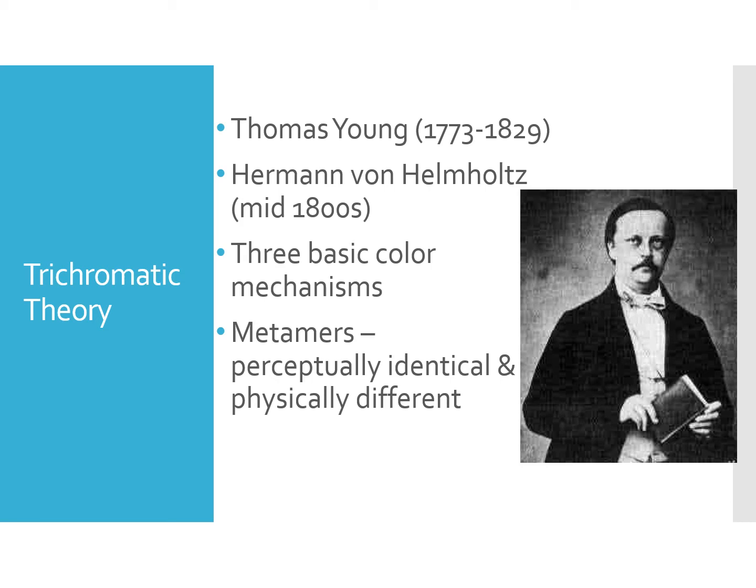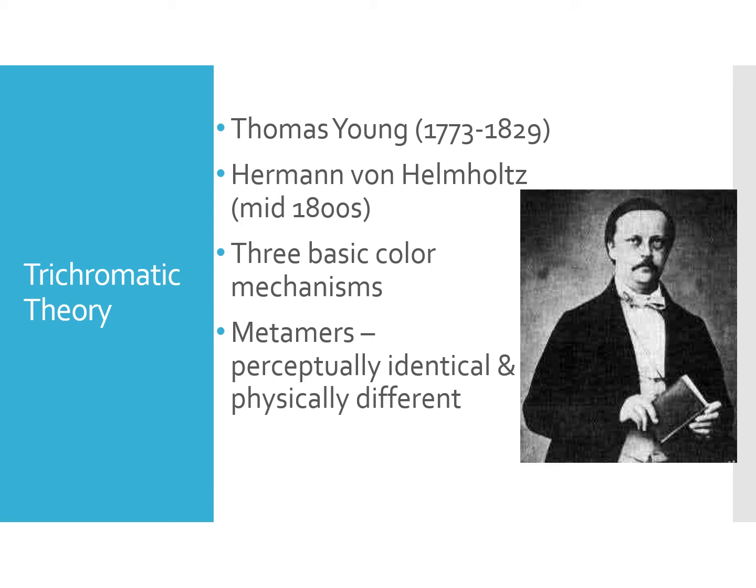Hermann von Helmholtz came along quite a bit later, and he had much more respect, was much better known than Young, and he wrote it up and did some clear description of how it works. They both are saying that there are 3 basic color mechanisms, and this is how we get the name trichromatic, right? Tri, 3, chroma, color, 3 color mechanisms.